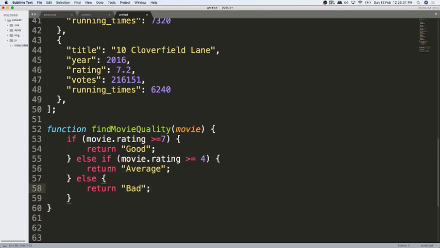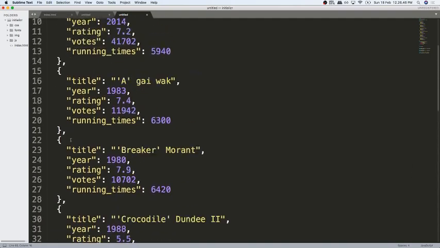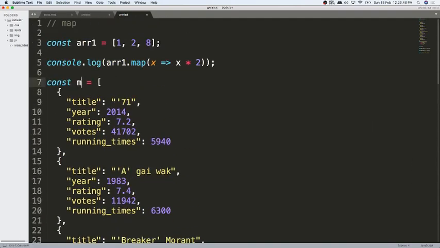So if you give this function a movie, then it will be able to tell you if it's a good film, bad film, or average film, right? So if I just do this, console.log movies, I will just rename it to movies.